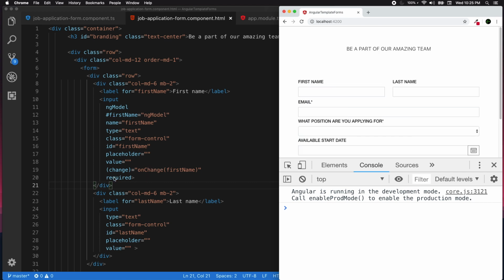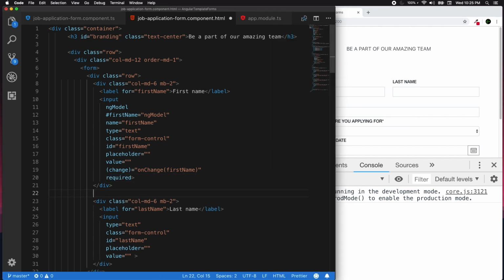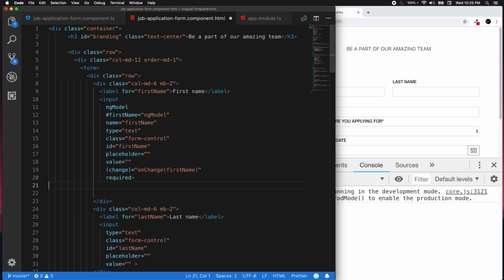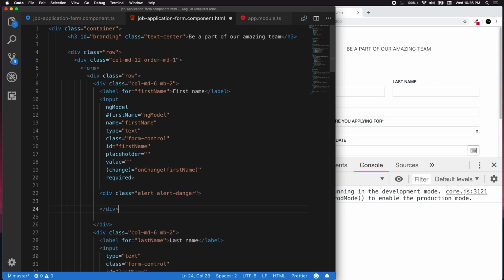Now this field is required, and when there is an error, I need to show an error. So it'll be div.alert.alert-danger. This alert and alert-danger are Bootstrap classes.